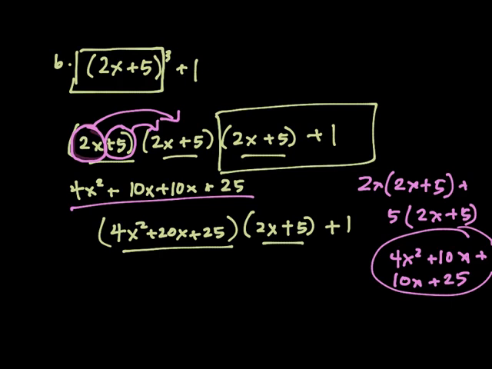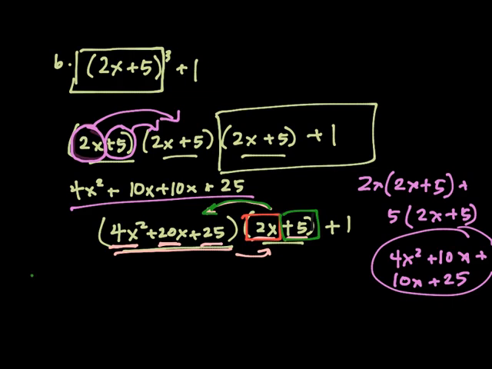Okay, so we can do the same thing. We can take this trinomial apart by terms, 4x squared plus 20x plus 25, and then distribute it into 2x plus 5, or we can break the 2x and then plus 5 up into 2 terms. Well, it is already 2 terms, and then we can distribute it into the trinomial. Well, that's what I'm going to do. I'm going to break it apart into 2x, and let's use a different color, plus 5, and then distribute it into the trinomial.